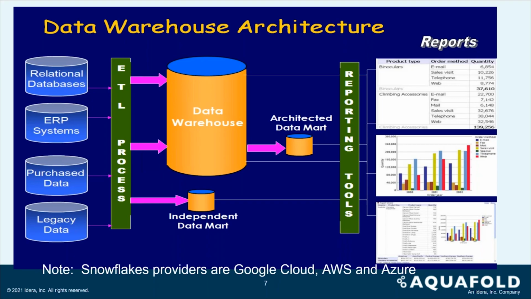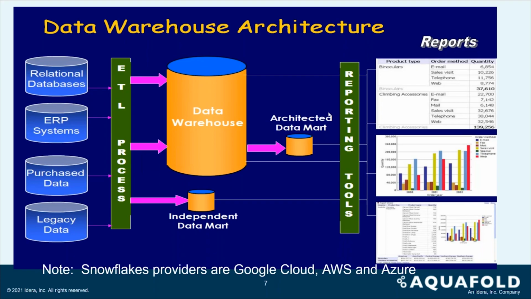A typical data warehouse architecture will look something like this. You'll have your relational databases or your database platforms, whatever you have. You have some type of ERP or some type of financial, manufacturing, or critical software that you're going to bring in the data that you need to see. And then you might have some purchased data to help with your business. You might have some legacy systems, and somehow all this data needs to be transformed and put into the data warehousing. IDERA has a tool called Warescape that does this for you. And then from there, they divide it into independent data marts, and then architectural data marts, and then reporting tools.